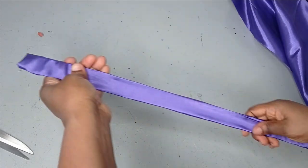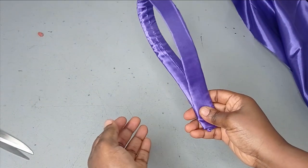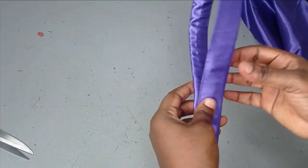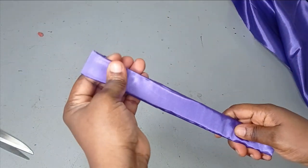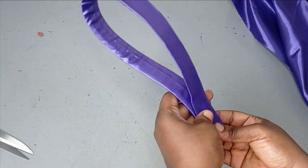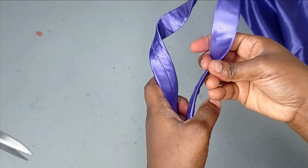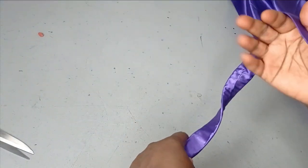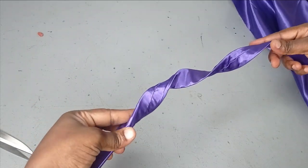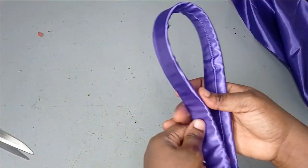Your design is ready! You can bend this as much as you want — you can see it stays in place on its own because we doubled the crinoline. In this case we folded it into four layers because the crinoline wasn't very strong, but if you're working with a very strong crinoline, you can make it into two or three layers to get the consistency you want. You can fold it and coil it into any shape or design you want.